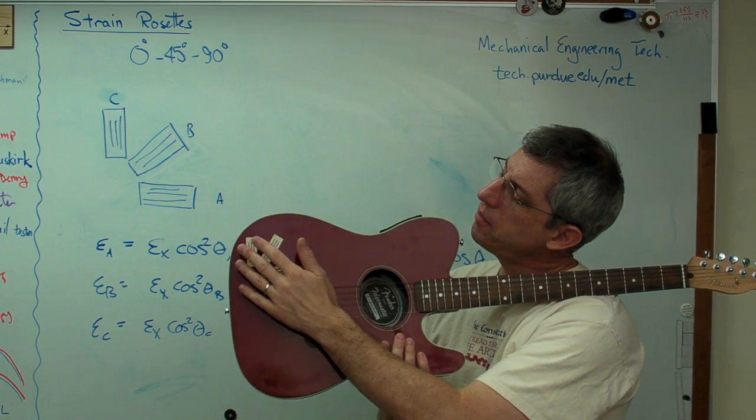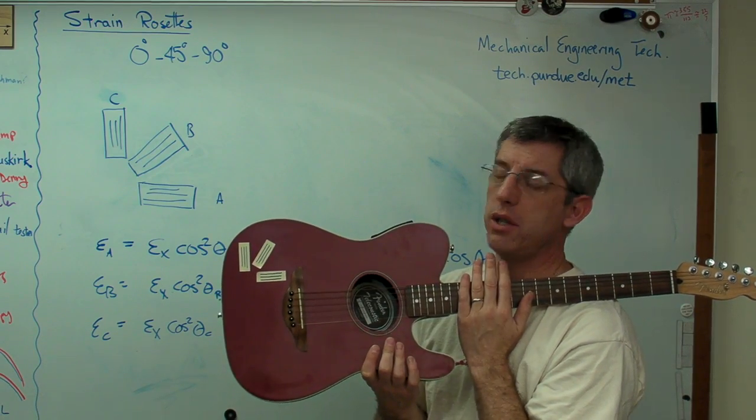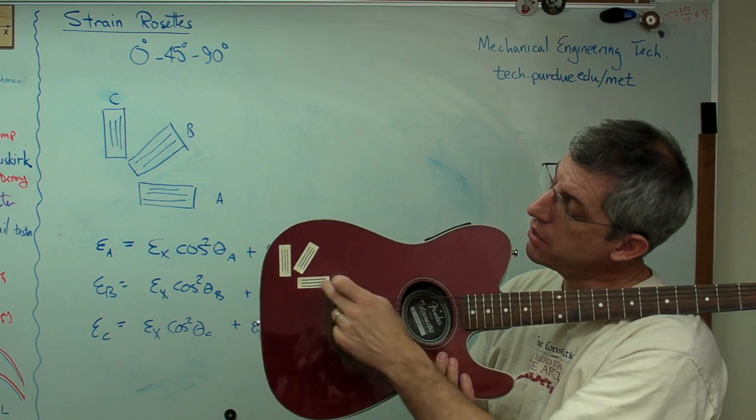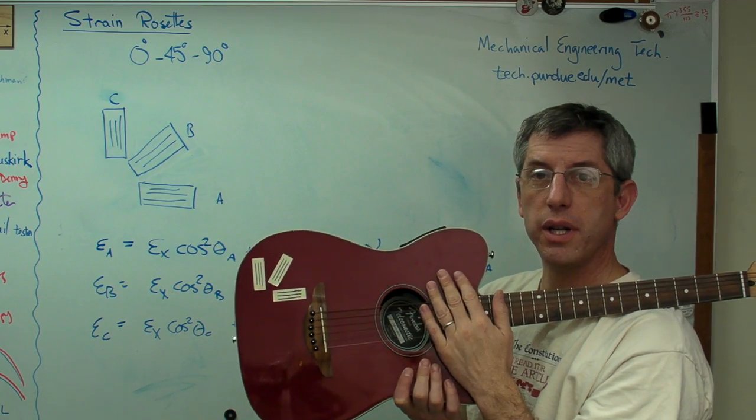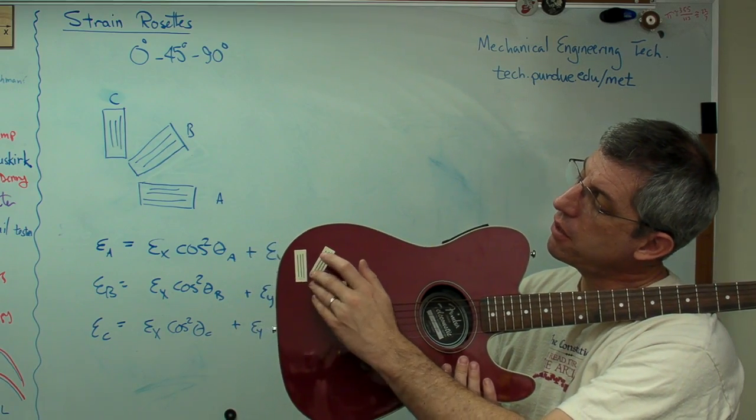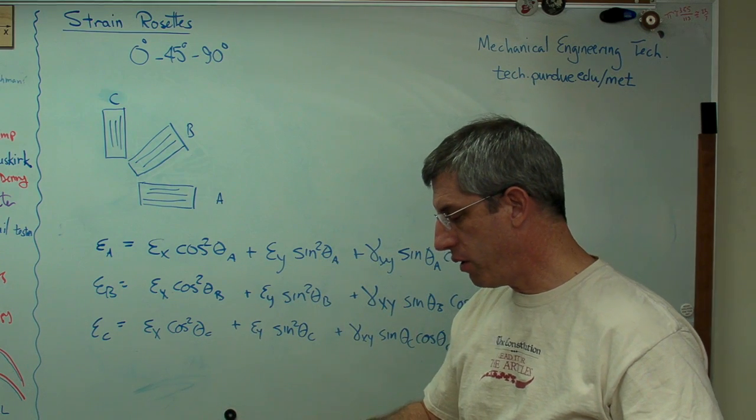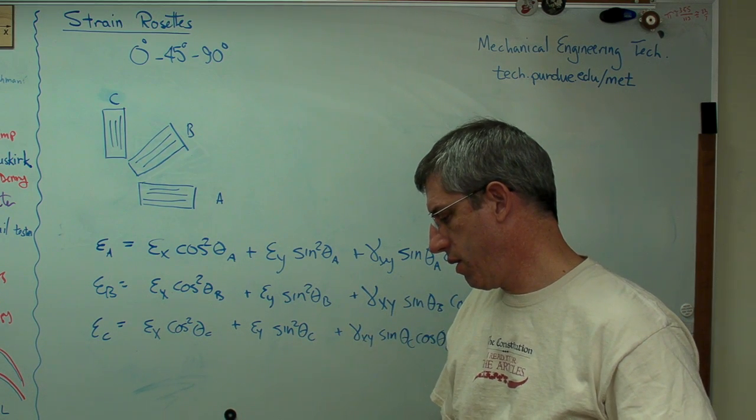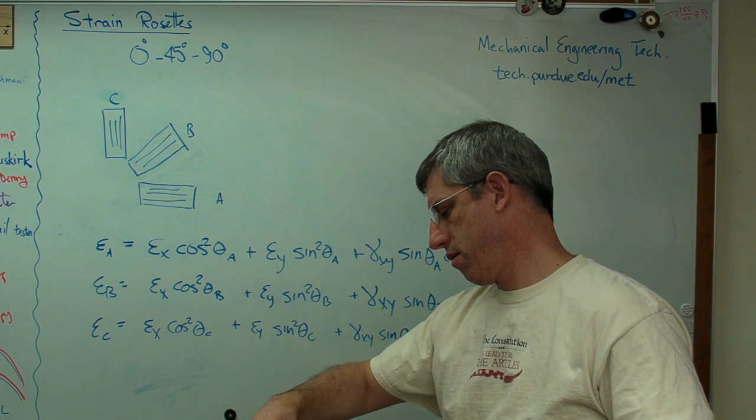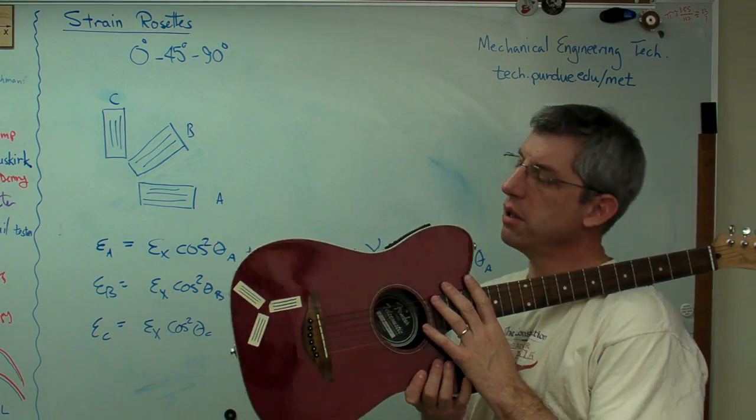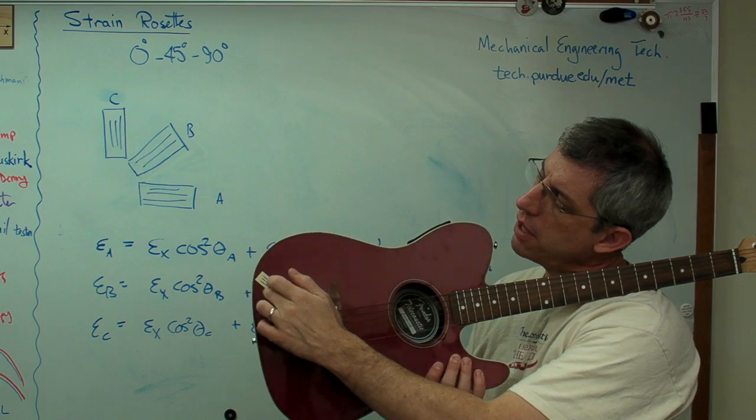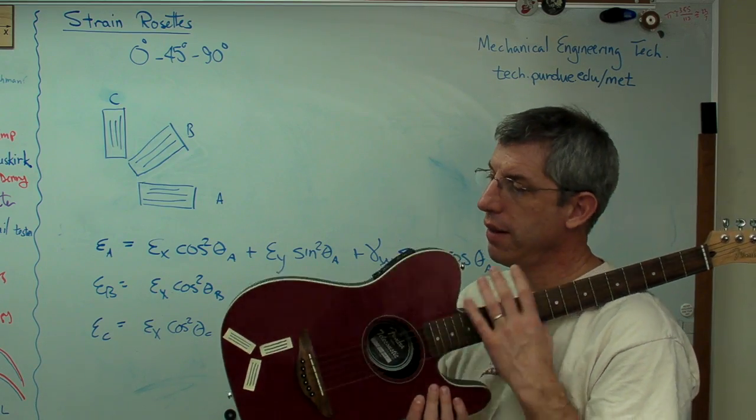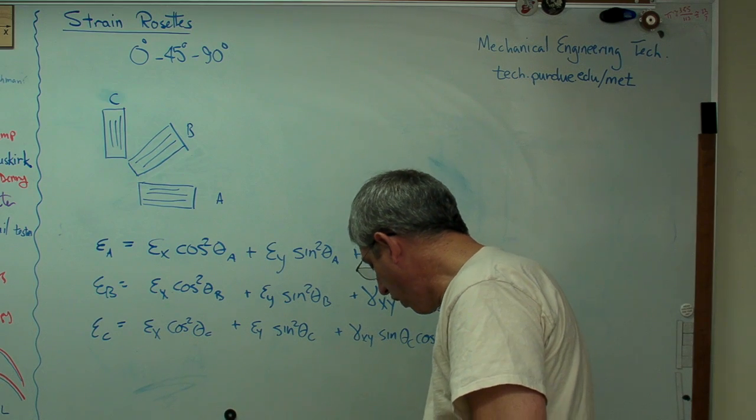So let's say I put the gauge on, and then I put strings on the guitar and bring the strings up to tension. So there's a change in the strain here that these gauges can see. I'll get one, two, three normal strains. What I want is I want a normal strain in this direction, a normal strain in that direction, and a shear between them. Now most of the gauges I've ever seen are either 0, 45, 90 like this, or they have 120 degrees between gauges. Let's see if I can rig that up real quick for you here. No high tech, huh? Yeah, that's pretty close. There's a rosette that has 120 degrees there, 120 degrees there, and 120 degrees there. Between the 0, 45, 90 and the plus-minus 120, that accounts for almost all the rosettes I've ever seen. I'm sure there are others.